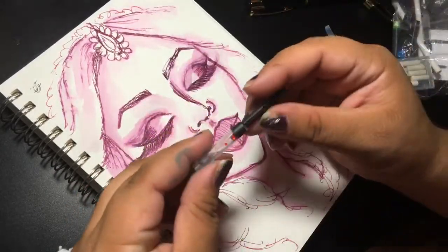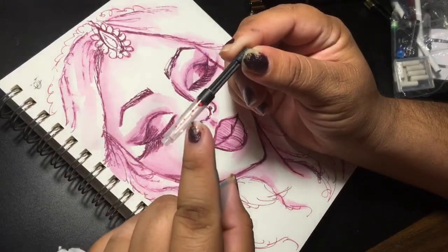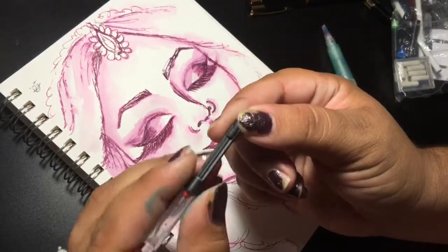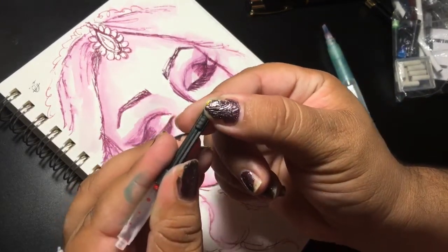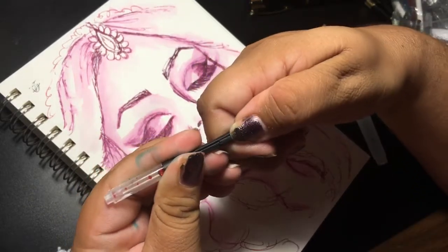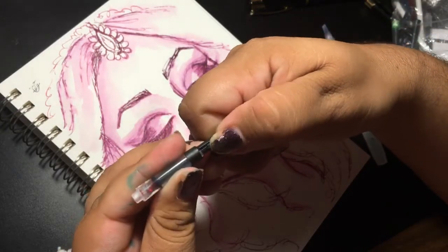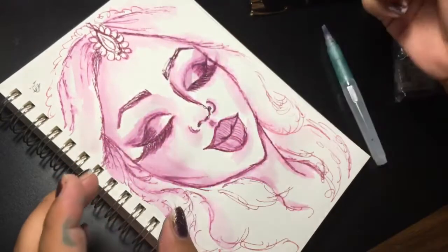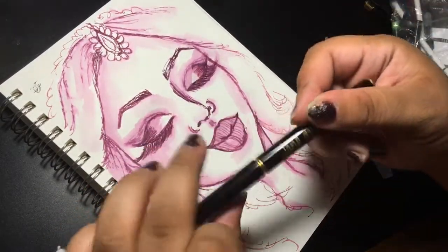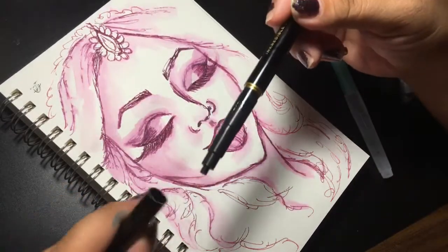But this is the converter that it comes with. So it has a clear tip here where the ink will come. And it has this little, I don't know if you guys can see that, but it's a little button, a little knob, what have you, that you can push up and down. See that? So what you do is, I don't want to take this all the way apart, but let me just show you guys.